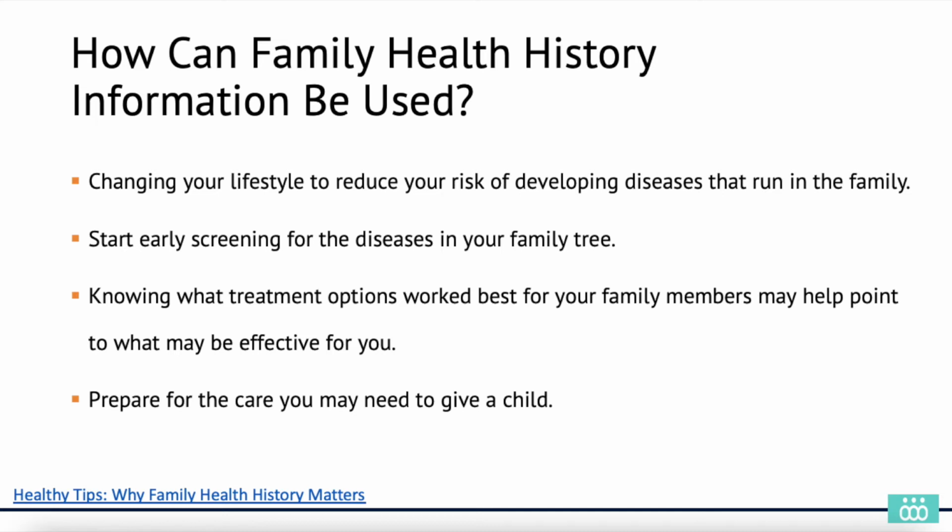While none of us are able to change really our genetic makeup, knowing our family health histories can really empower all of us, our families and our healthcare providers, with the information they need to assess our risks and make changes as needed. Risk is really unique for each disease and varies from time to time based on age, lifestyle choices, and changes in our medical history.